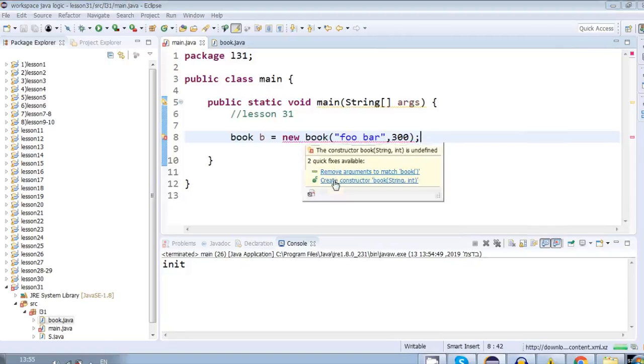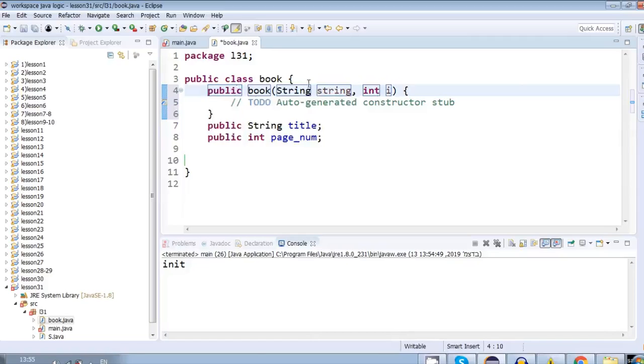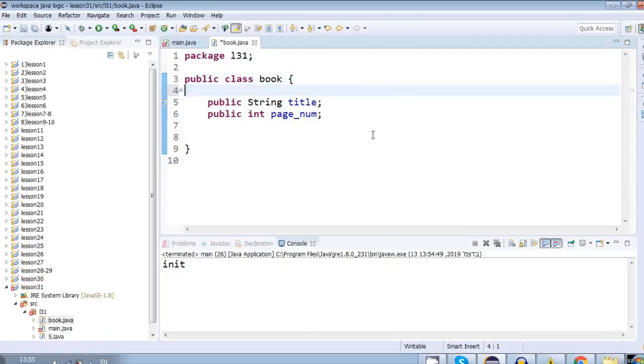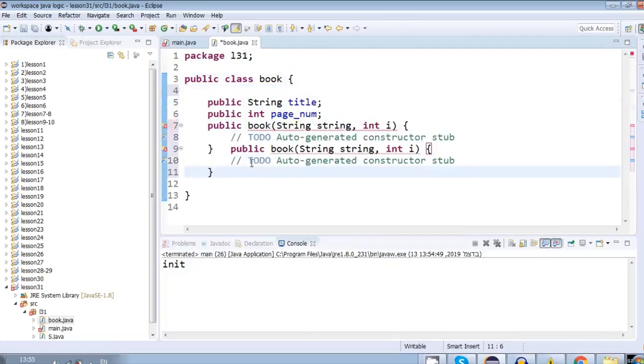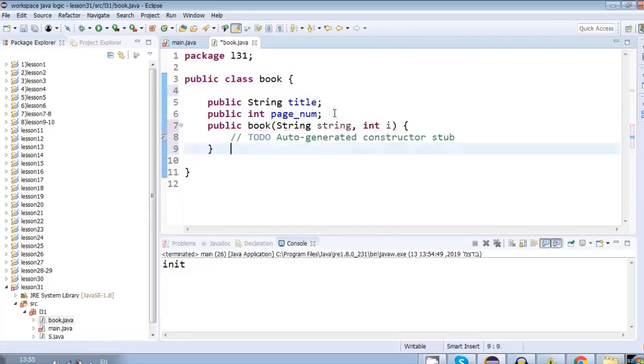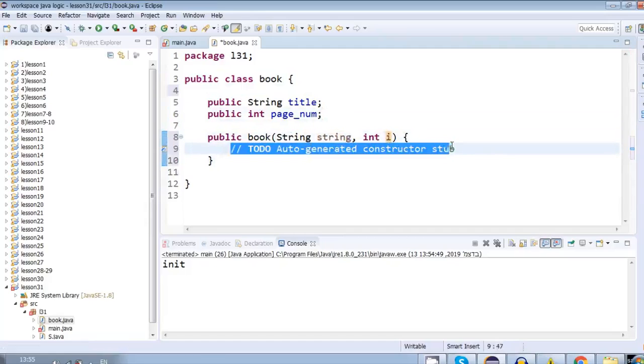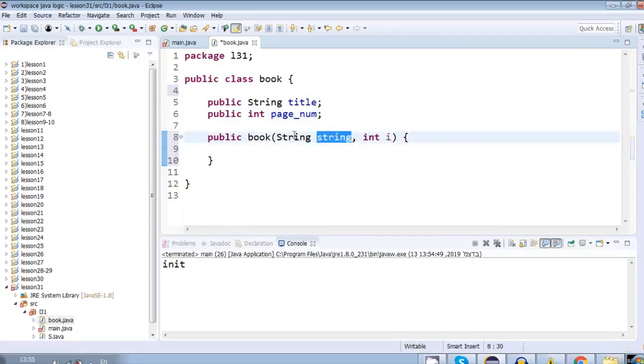So the moment you click it, it will create a new constructor at the top of the class, that gets a string and an int. And then you can do whatever you want inside of it. You don't even have to use those values.